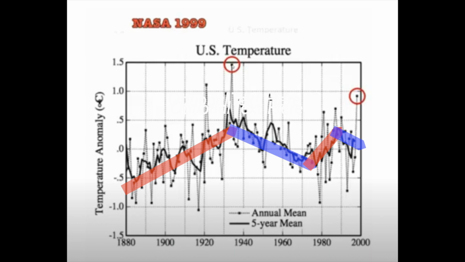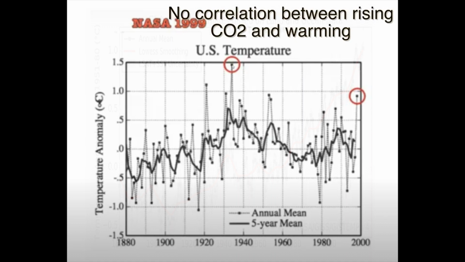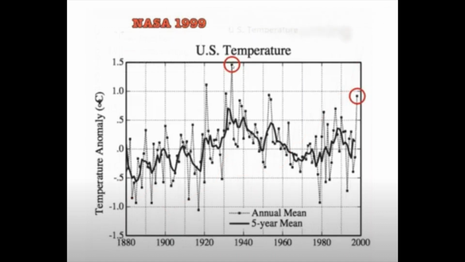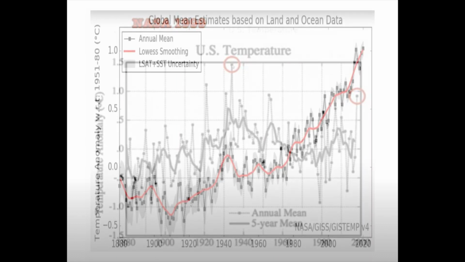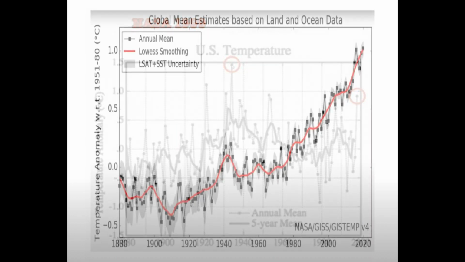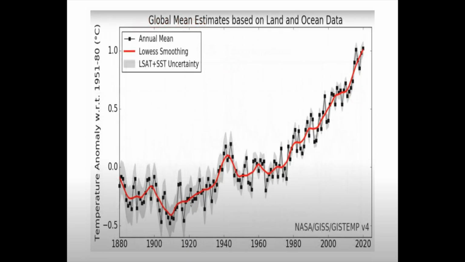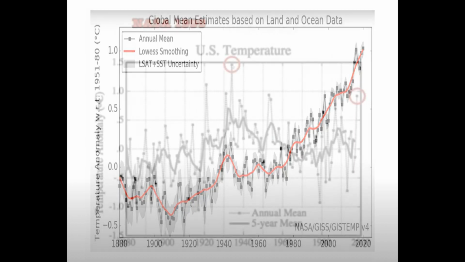But it was US temperatures Boris was talking about. But such graphs did not fit in with the new climate alarmism, and they simply had to change history. So they deducted temperature from the past and added it to the present. And here are the two graphs compared. They simply deducted about 1.5 degrees from the past and added about half a degree more to the future to give this graph that complied with their alarmism.